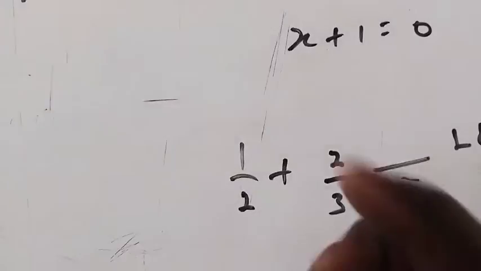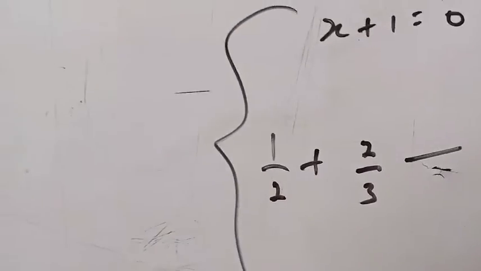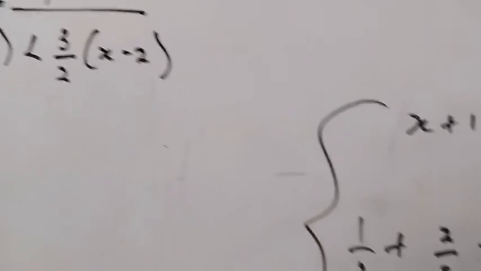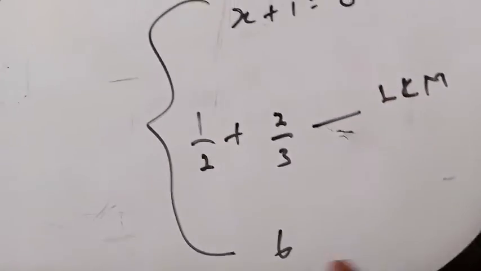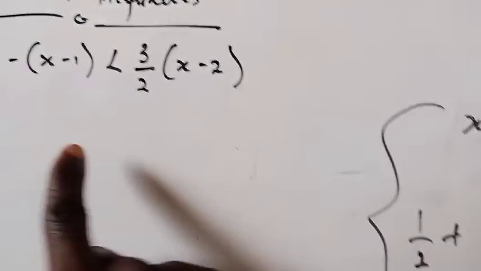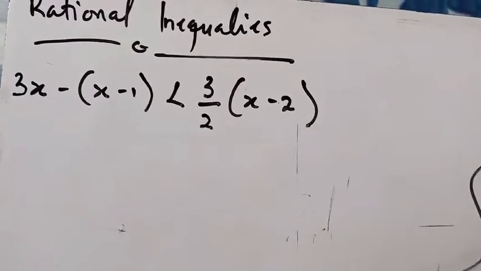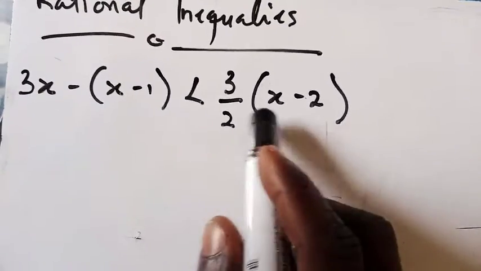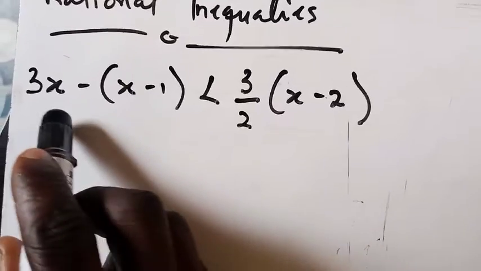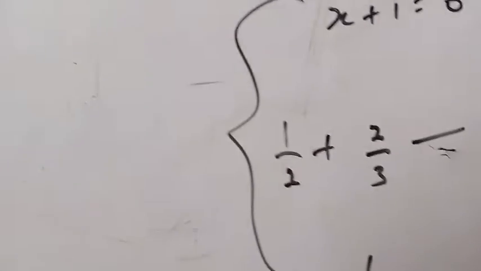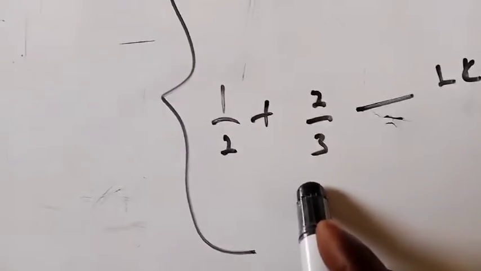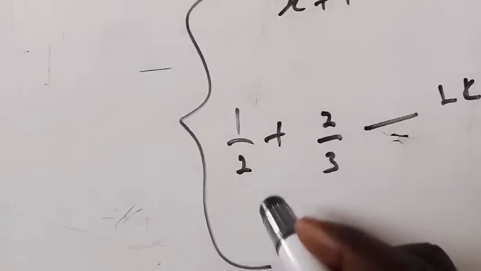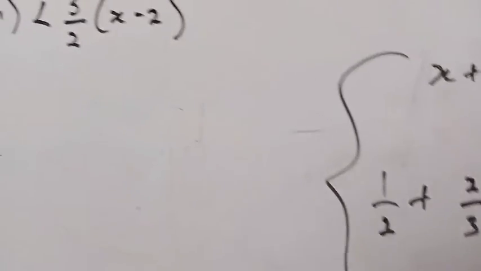So these are the two ideas that we are going to use in solving the rational inequality. Once you know how to do these things, you are free to go in solving this problem. In this case, if you take out the variable, the x, you are just going to have a fraction like this. That is why your first step is to understand how to determine the least common multiple of a fraction for the addition and the subtraction.